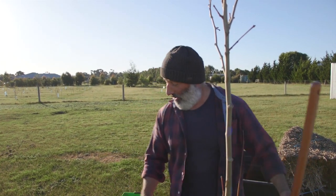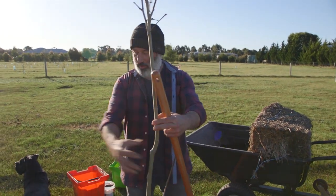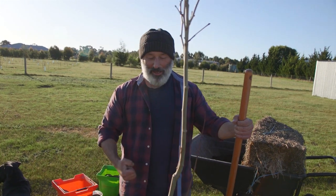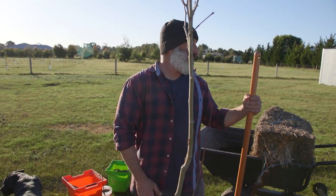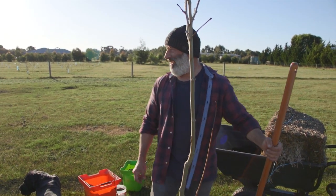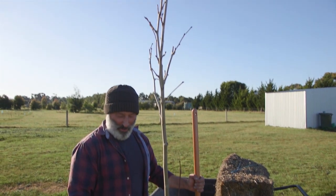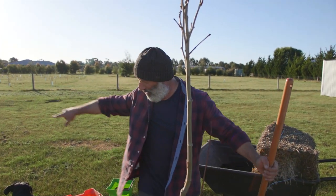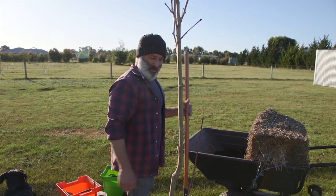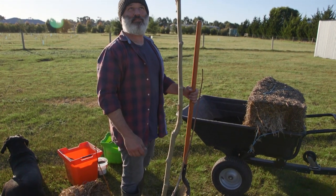And obviously we're going to tie this up left and right, north and south, or east and west, with the stakes on either side if we get high winds and we get them out here. And more importantly, Christian's gone for a walkabout. If I bring him back here and leave him here overnight, he's going to destroy this tree. I won't even recognise it in the morning, so we've got to fence it off too. Put a nice wide berth on this so he can't get into it and destroy it, because he'll nail on this and just sort of sharpen his teeth off.